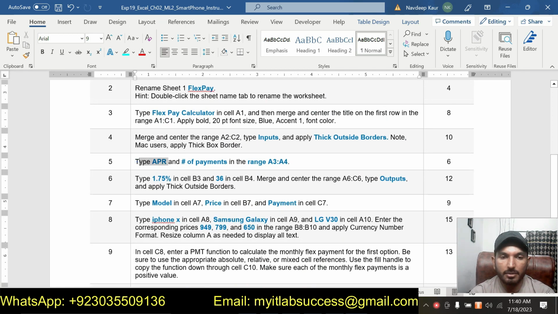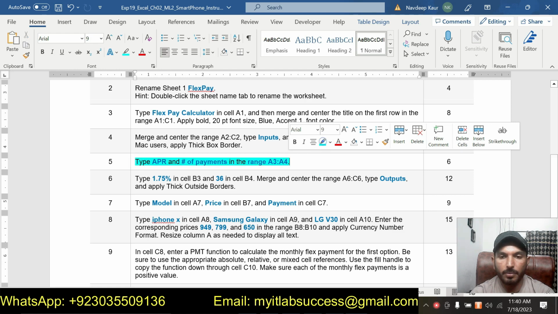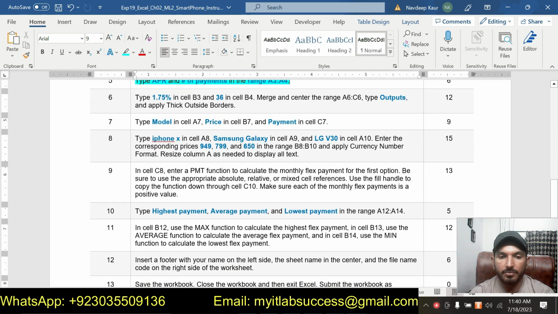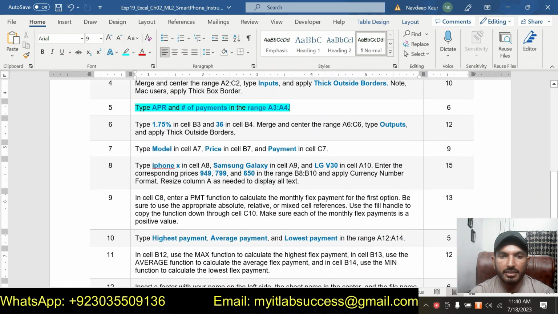So let me move to the next step, step number 5. It is saying to type APR and number of payments in the range A3 up to A4.